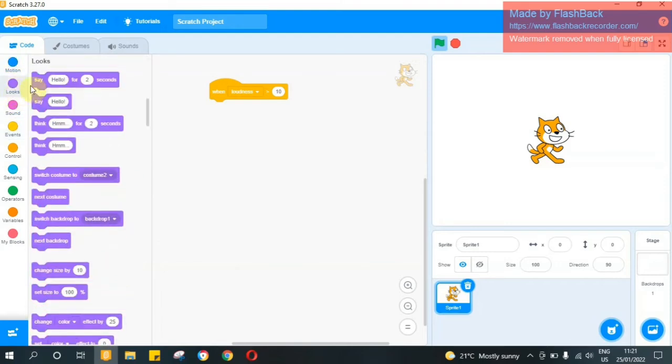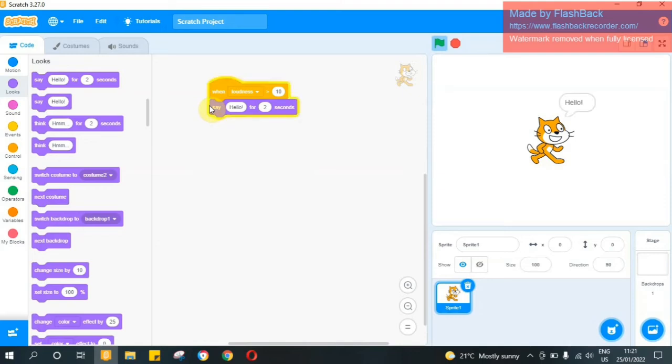So if you want, maybe we can take some looks. I want it to say hello for 2 seconds whenever it hears my voice, or I can say whenever it senses some sound. Not only my sound, if in this room where I'm sitting some sound comes from somewhere, it will actually sense that and display hello for 2 seconds. So now I'm talking, as soon as I leave this code, it will actually start sensing.